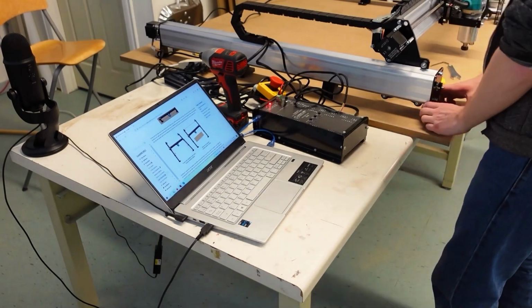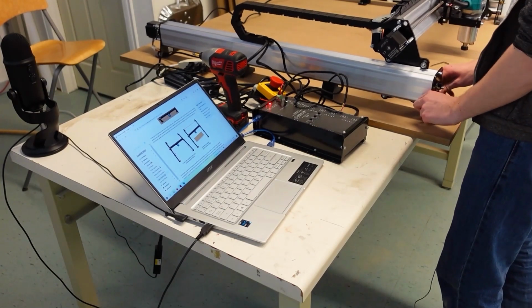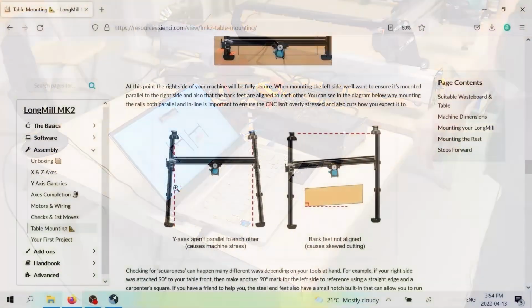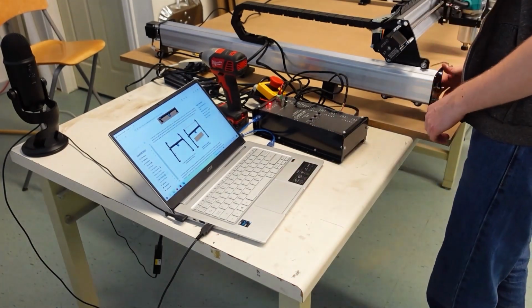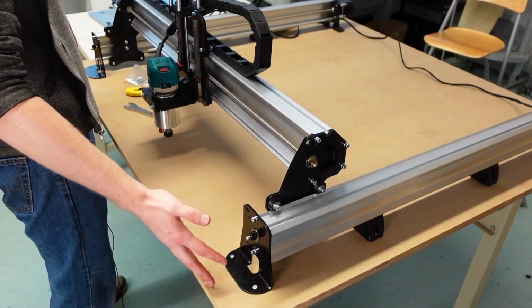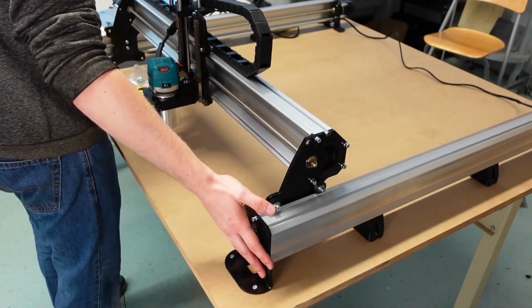So here's basically where you want to be mindful of the other side. You can see how much I can move this by. Even though we have gone and tightened everything down, it shifts around by quite a bit. And so you can see in the diagram there that, if you're not careful, the left side can end up skewed from the right side or misaligned from the right side. And that can have an effect on your machine and on your cutting. So you've got a couple options to make sure they're aligned. The easiest one is basically using a straight edge or some other reference surface to add a spacer or two in order to make sure that the one side and the other side are lined up correctly.